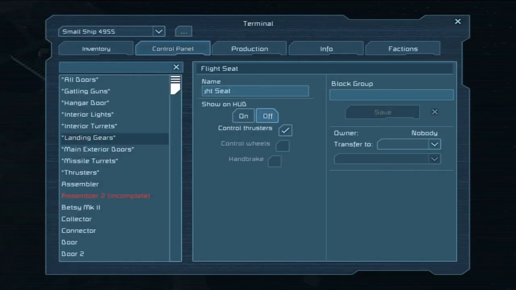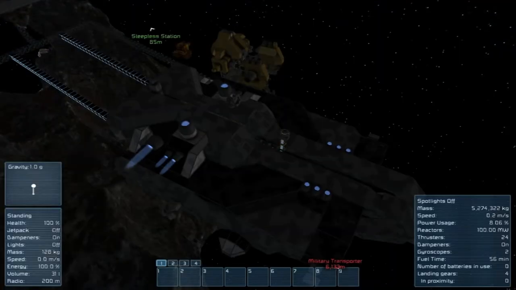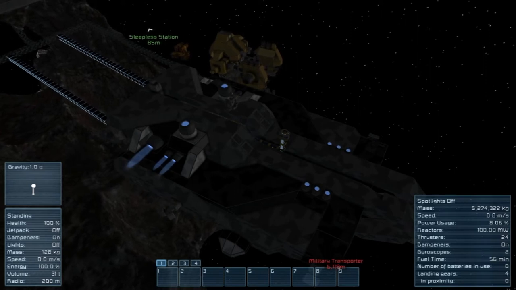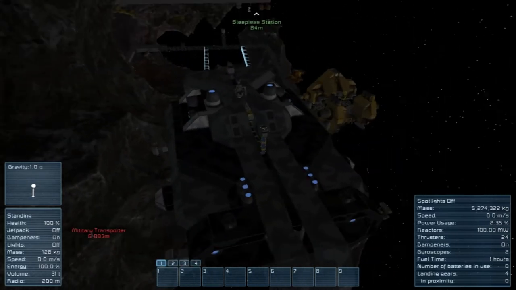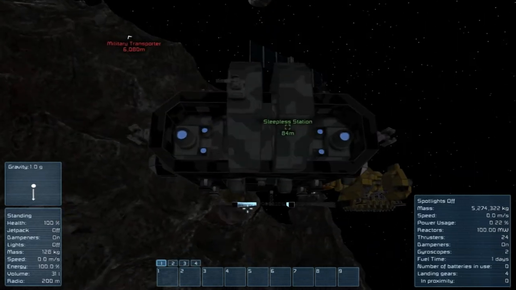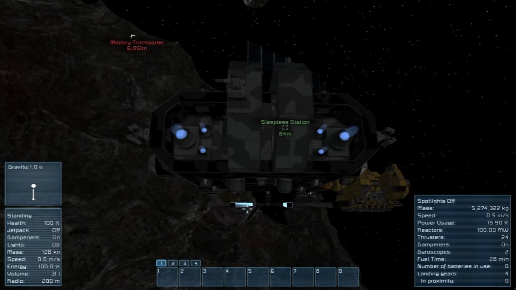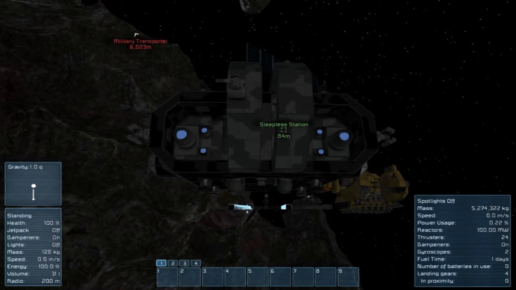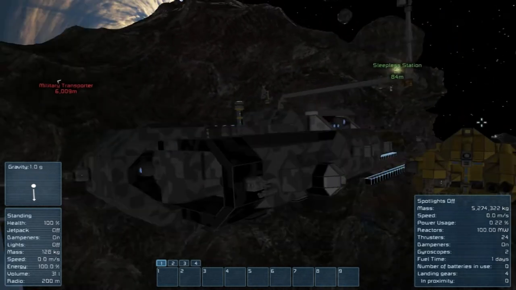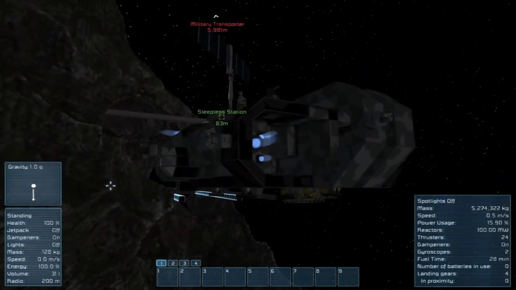Oh, I don't know, my thrusters are on. Missile turret thrusters. Okay. Now for the fun part. Trying not to crash. Am I pointed downward? No, my crosshair is pointed downward. Okay. This is gonna be fun.